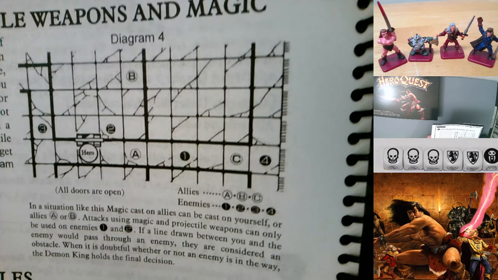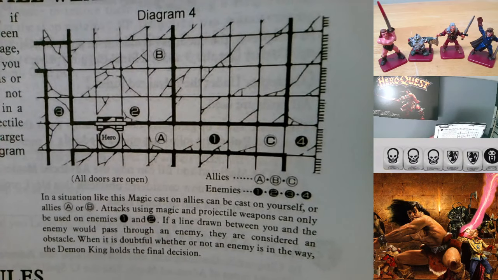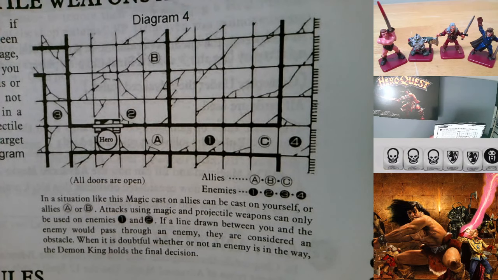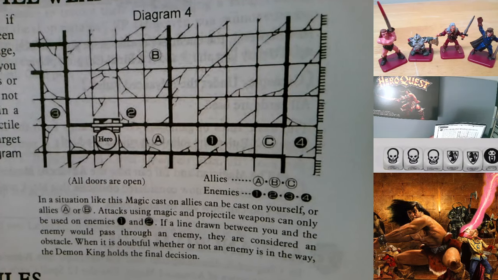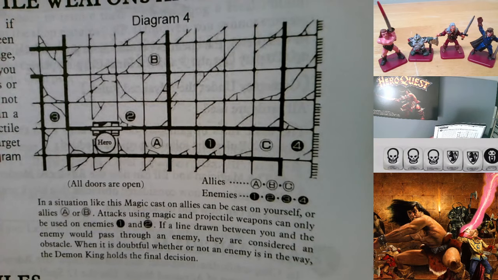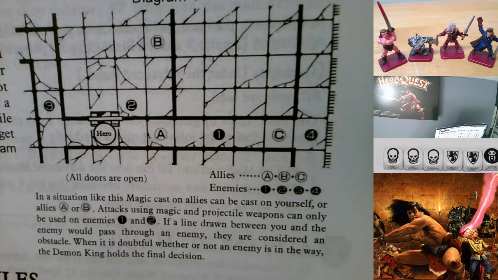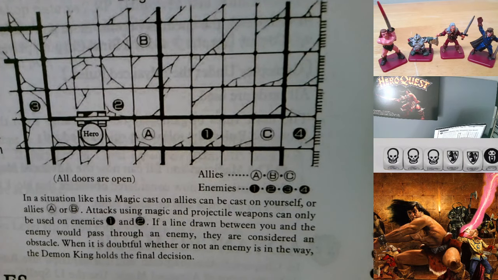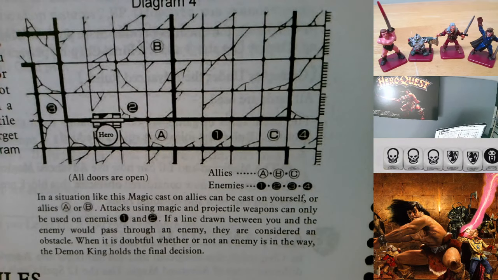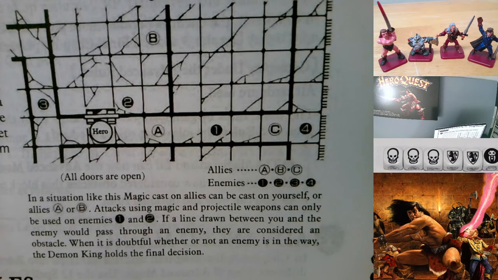So there's diagram 4. All doors are open. So you've got the hero circle there, in front of the door. Allies, A, B, C. Enemies, 1, 2, 3, 4. In a situation like this, magic cast on allies can be cast on yourself or allies A or B. Attacks using magic and projectile weapons can only be used on enemies 1 and 2. If a line drawn between you and the enemy would pass through an enemy, they are considered an obstacle. When it is doubtful whether or not an enemy is in the way, the Demon King holds the final decision.